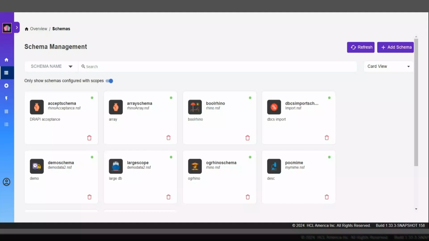The way this gets exposed to the user is through the Domino REST API. What you're looking at here is the admin UI for the Domino REST API, where we can show that we can expose our forms as well as our database views, all of which come from your Domino application. And once this is all set up, you'll be able to access your Domino data through the API, which will allow us on the Foundry side to be able to create a Foundry application with your Domino data.